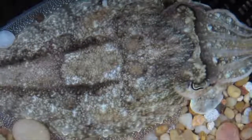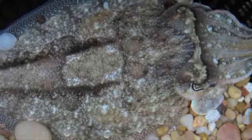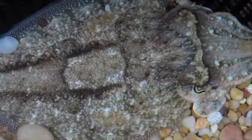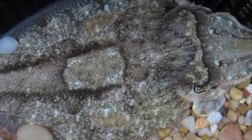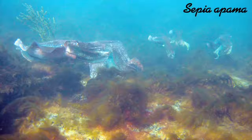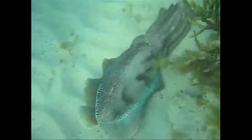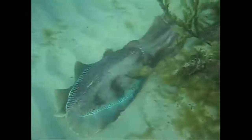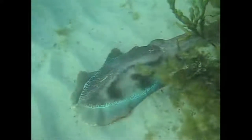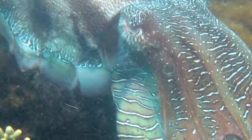In very simple terms, they can tell us what they can see via the body patterns they produce on their skin. They produce these body patterns by expanding or contracting chromatophores, these little ink sacs on their skin. And they use different displays for different reasons, like for male-to-male combat. Two males will turn into each other and pass these kind of waves of dark chromatophores over a really bright, sort of iridescent, stripy body pattern, and somehow solve these combats. Eventually one male gives up and goes away.